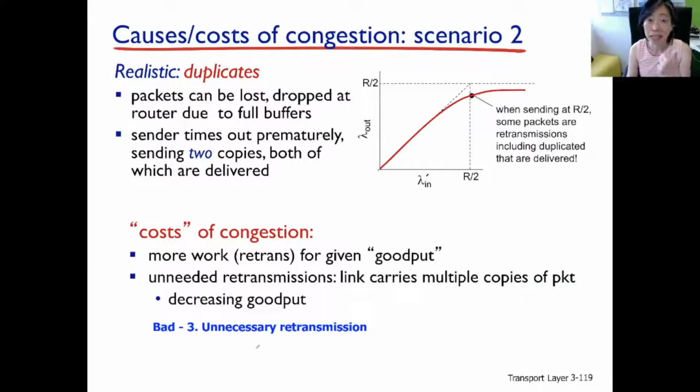So we see delay being bad, retransmission being bad, and what's even worse is that we could have unnecessary retransmission. Now if you think about it, congestion brings packet loss and delay, which is not good. But to address the packet delay issue and the packet loss issue, we need a retransmission mechanism, the RDTs. As a result, we are actually generating more traffic into an already congested network. So the cost of congestion is actually not that trivial.